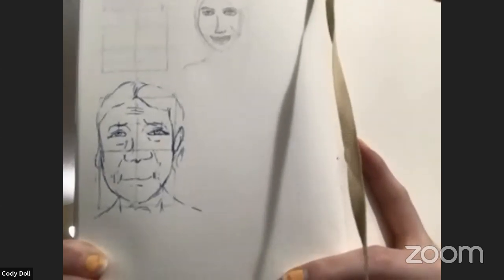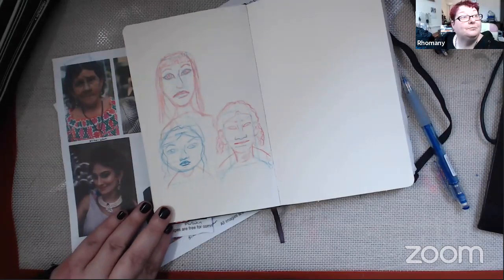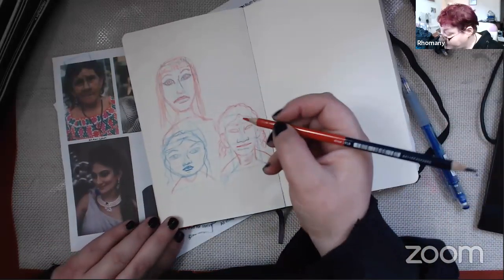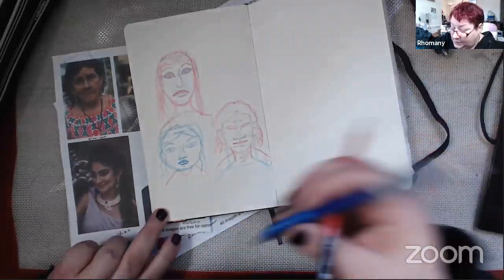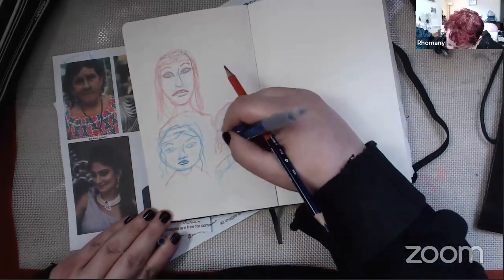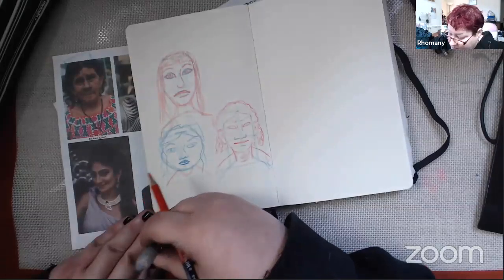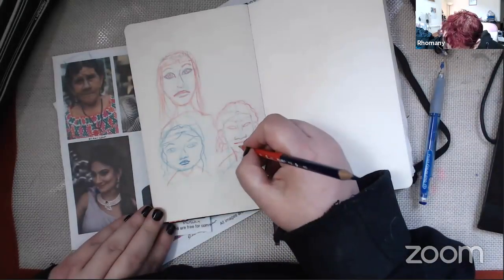We're not necessarily aiming to draw this Mexican woman or to have somebody that we can see is Mexican. We're just trying to get a shape that's not a generic pretty white girl by using a different reference photo. So I've got a couple of things here that I want to change. That line there is not what I want. I didn't realise this pencil was not going to erase properly, which is annoying.